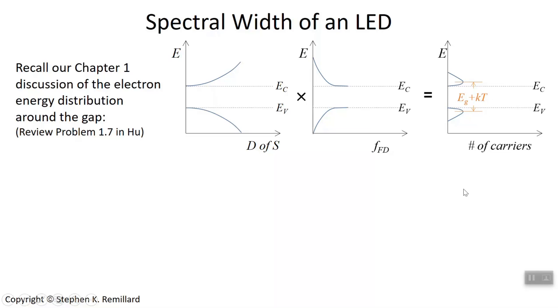When considering the width of the light spectrum coming out of an LED, you can't ignore it. This, in fact, is the reason for it. If I looked at the energy of all the photons coming out of an LED, the most commonly seen energy will be not the gap energy, but the gap energy plus kT. So we'll call kT delta E.